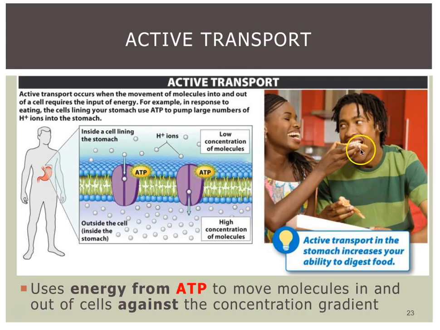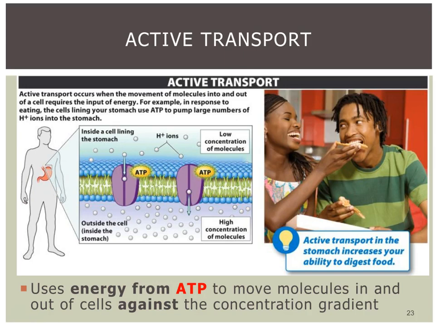So we need active transport. And active transport uses transport proteins, but it also requires energy. And so these little molecules here are actually moving up their concentration gradient from an area of low concentration to an area of high concentration. And the only way they can do that is if they're being shoved in there by energy, and that energy is ATP. And ATP is the main form of energy that all of our cells use.